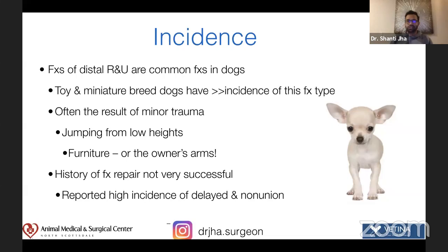Flat, there is a chance that he or she will fracture its radius or ulna. So a history of fracture repair is not very successful, although with technological advancement, we have been able to successfully repair this if we follow a few principles, mainly AO principles.